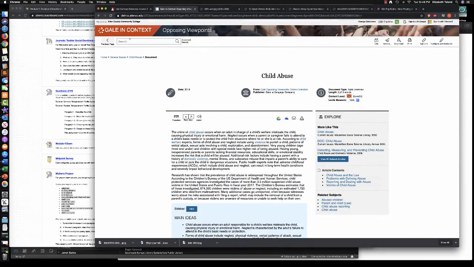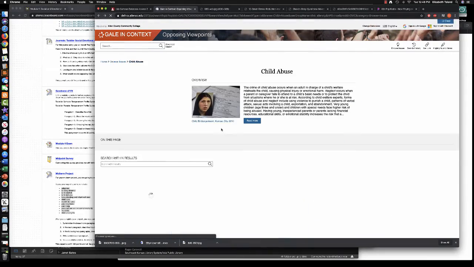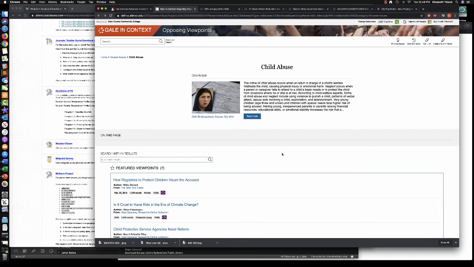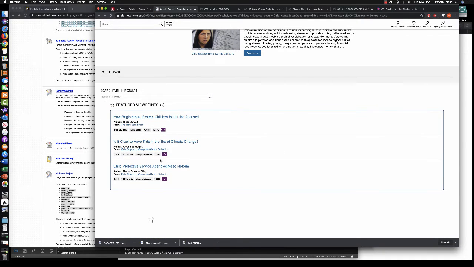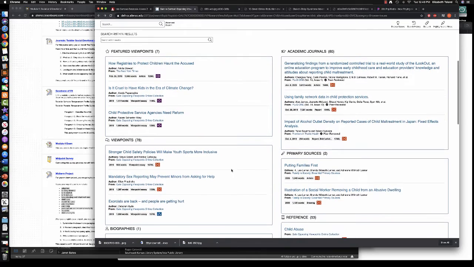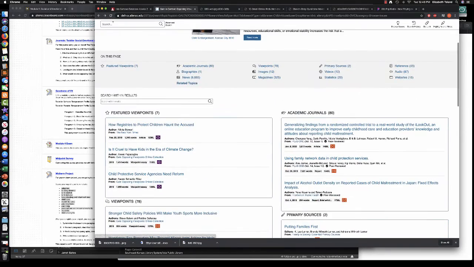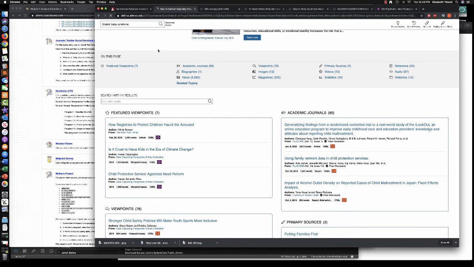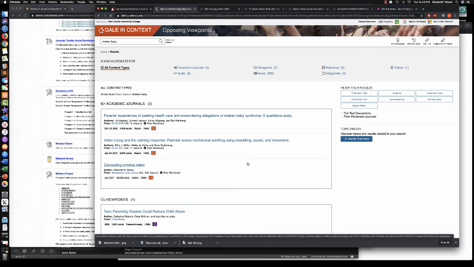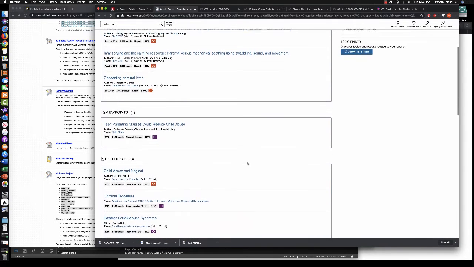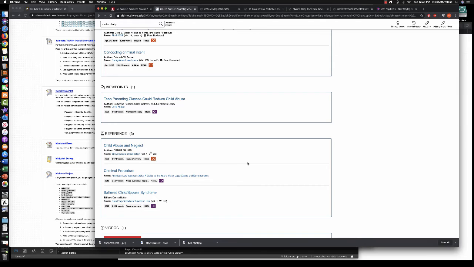And if I go back to my previous page and I scroll down from there, I can get into viewpoints, I can get into academic journals, and I can even go up here to the search bar and just put in shaken baby. And boom, I have different reference materials I can use.